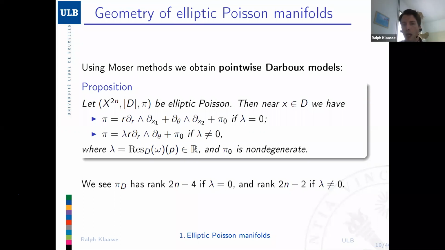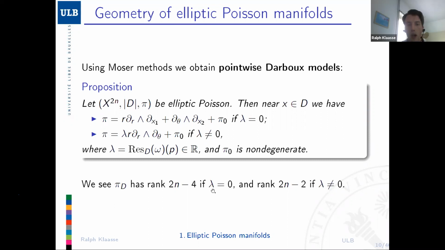There you go. And then, of course, in the Darboux theorem there, you're using at some point some cohomological conditions. So you need to know what the local cohomology of the Lie algebroid is in this case. That is, in fact, governed by this residue that we're taking. And then there you go, you get this. So these are the two Darboux models that you get. You see that the behavior of the Poisson structure depends on the residue, because the induced Poisson structure on D, if X is of dimension 2n, has either rank 2n minus 4, so it drops by 4, or it drops by 2.